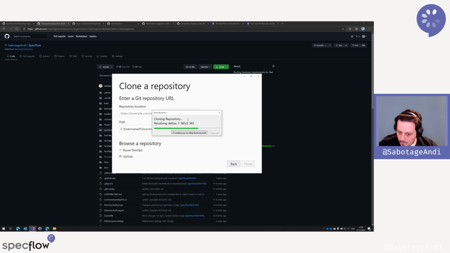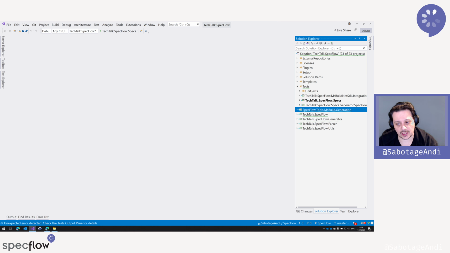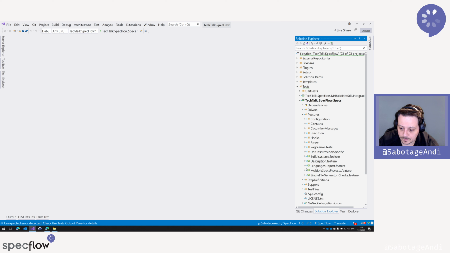The real core are these 5 packages. So first we have the SpecFlow tools MS Build generation project. There is all the logic for the MS Build task, which generates your code behind file. So every feature file has a code behind file.